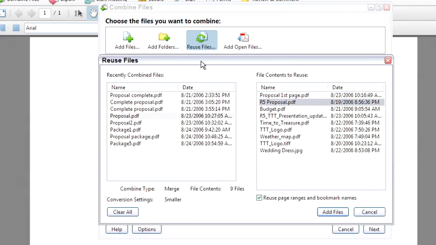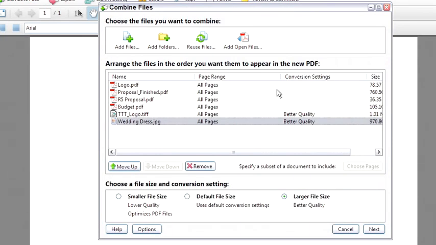The organizer still exists in Adobe Acrobat 8 as it did in 7. It's still as useful. However, there are times where I can't even begin to imagine where it might be, but I do know that I used it for a particular collection, and therefore I can very quickly find a file that way. I'm going to cancel because I don't want to actually use that. Once I'm done, I'll click on Next.